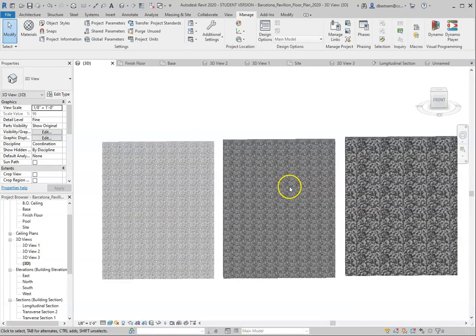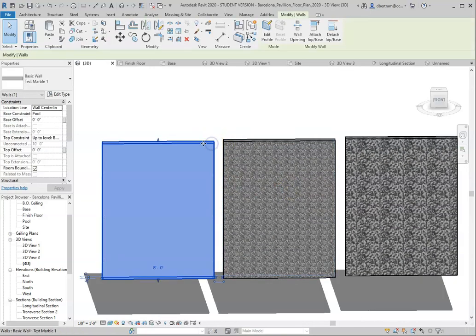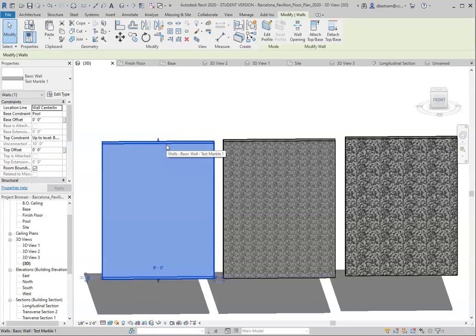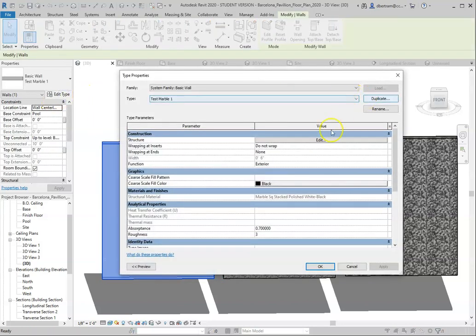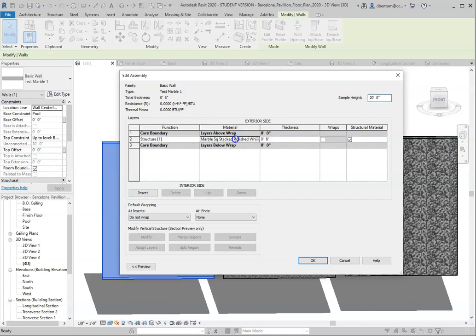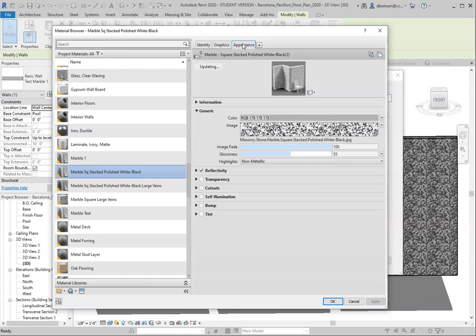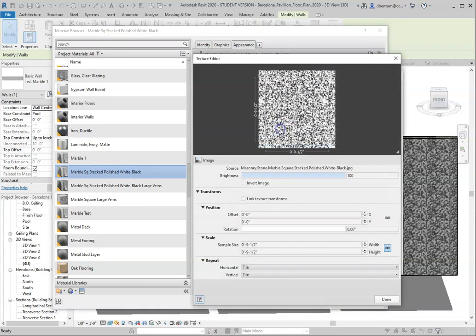Okay. And now let's look into the tiling. Just for reference, these were samples. They all started at the pool and they went up to the bottom of the ceiling. So they're about the right size. They start at the pool rather than the finished floor, but they're roughly the right size. So now I'm going to click on this guy, edit, edit, edit to appearance. And this is what we care about right here. This is the tiling. So now I'm going to double click on this.